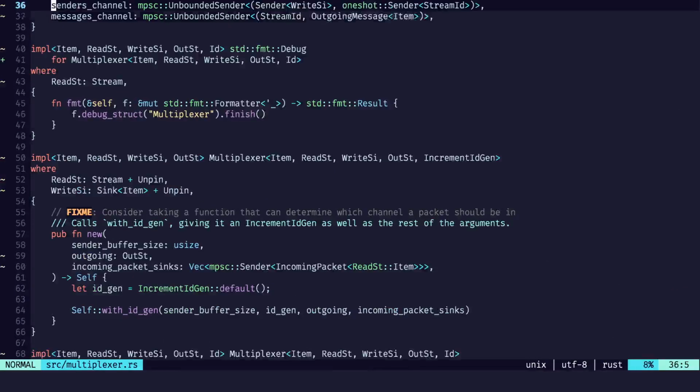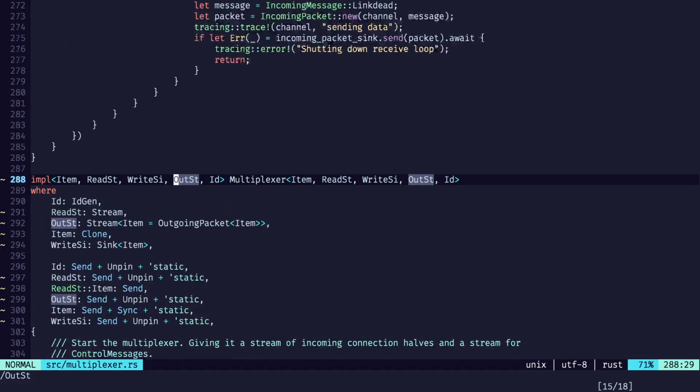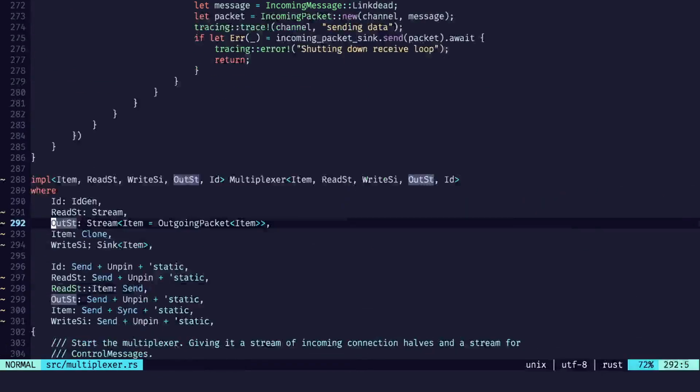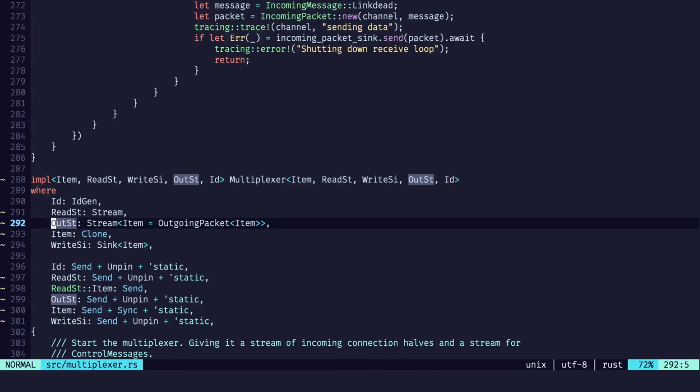I think over here we were considering that our outstream... okay, here. Outgoing packet of item, yeah, so that's not right. So in this case, it couldn't be outgoing packet of item. Oh, but ooh, tricky. Is that wrong over here then?